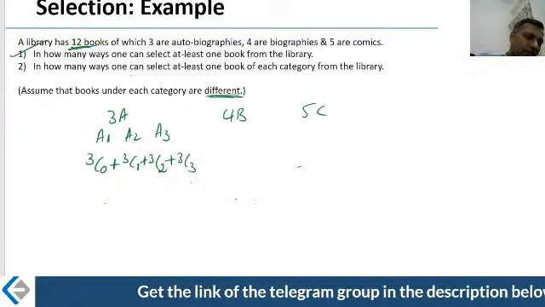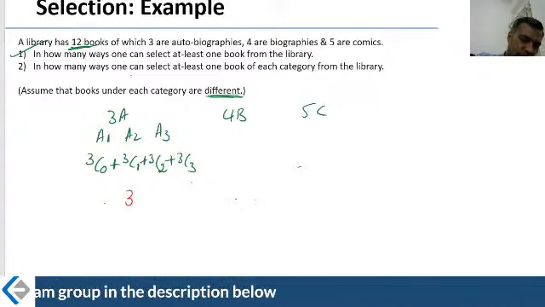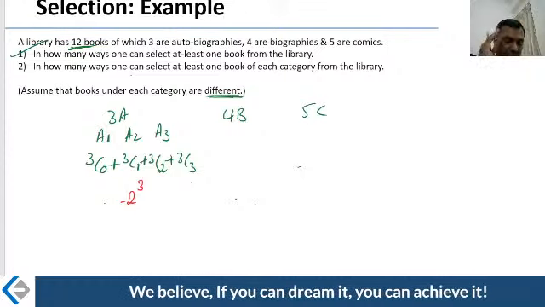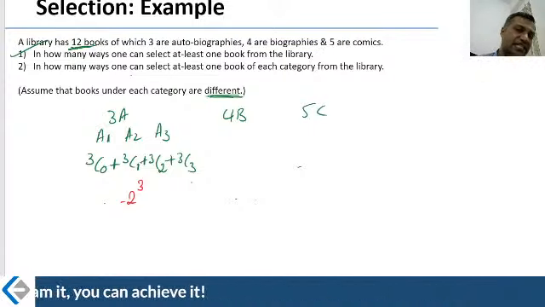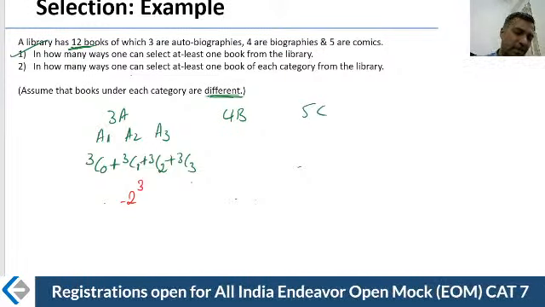But what is not in your favor, friends? Now this is the total. So what is the total here? Therefore, the total here is nothing but 2 raised to power 3. So in the sense, I can stand in front of the autobiography rack on which 3 books are kept. You have 8 decision parameters. You can make 8 decisions, of which 1 will be true. Which decision you make, I have no idea.